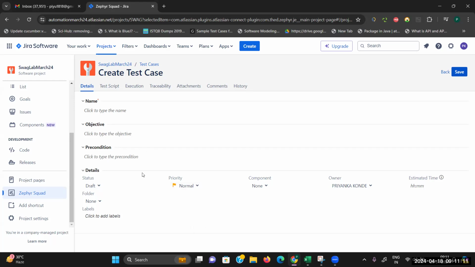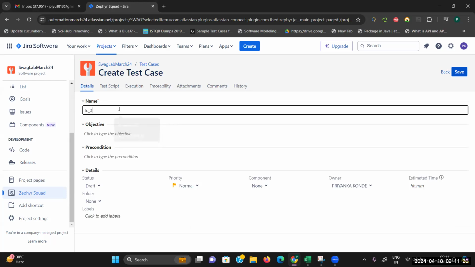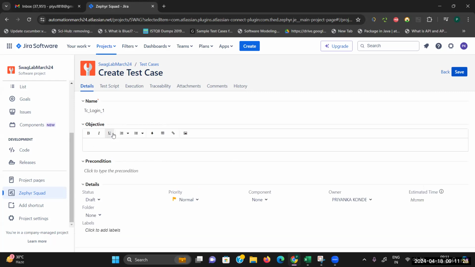So let's start writing our test case. For example, here I'm adding a test case name. For now, let's say TC_01, or let me just give a name: login 01. The objective is, let's say, we are going to test the login functionality directly. For which application?